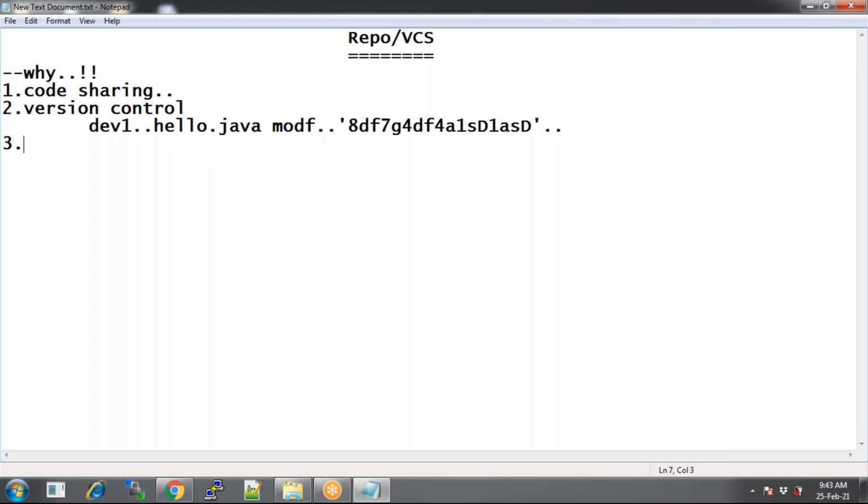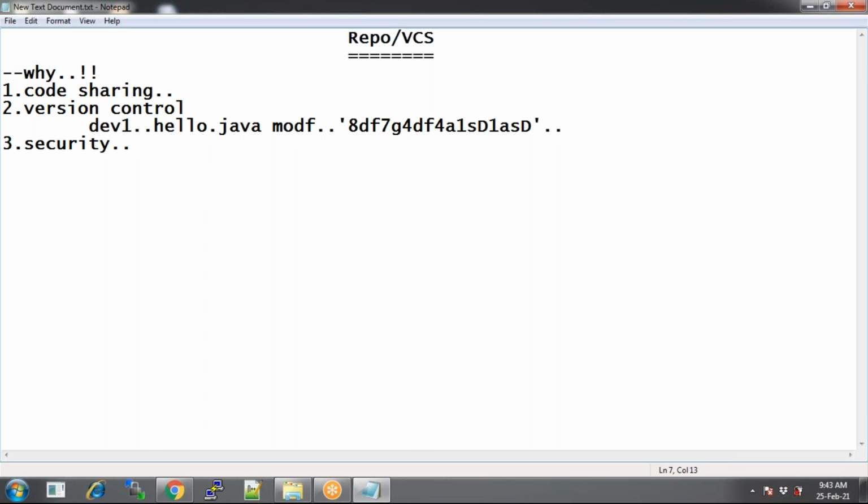Then what is the other reason we need version control tools? Centralization and code sharing, version controlling, we have done. One major reason remains: security. I can provide some security. Let's say my developer team has about 10 developers, and all of them can access and do modifications on the repository.